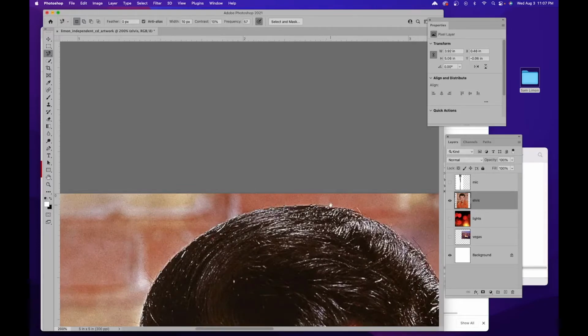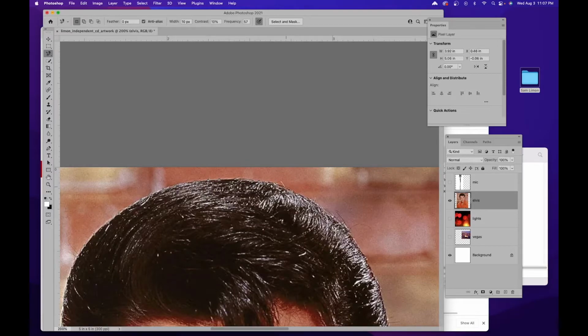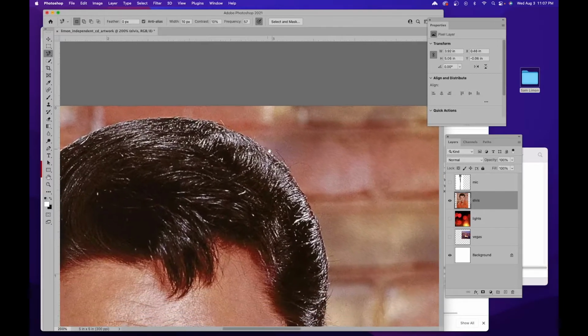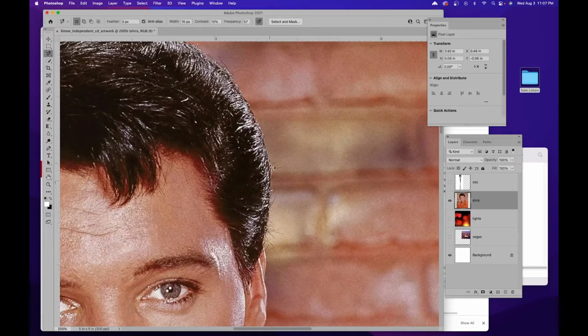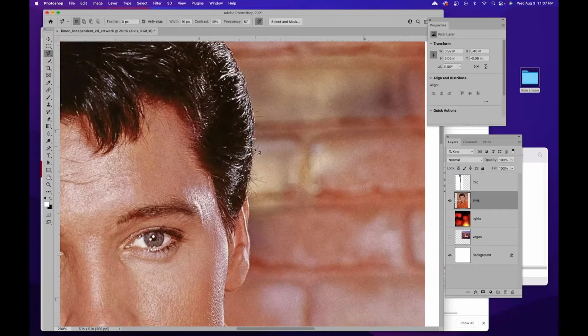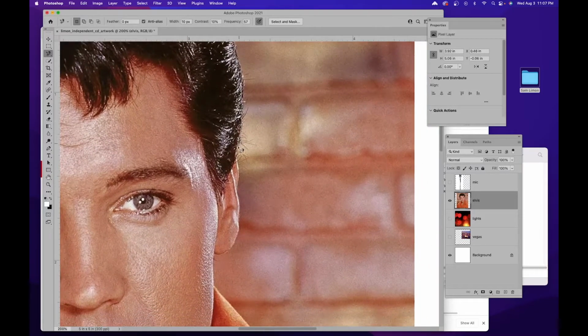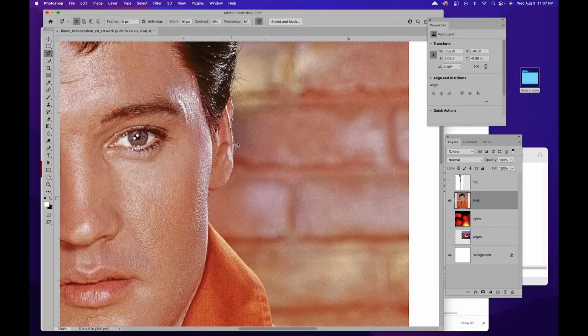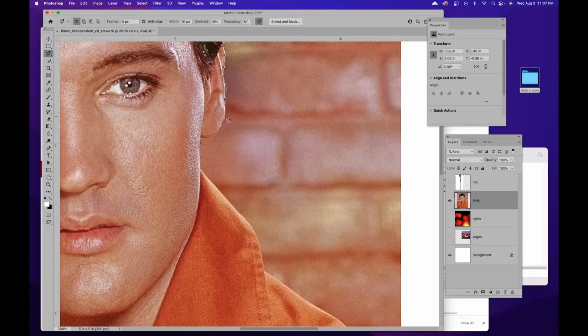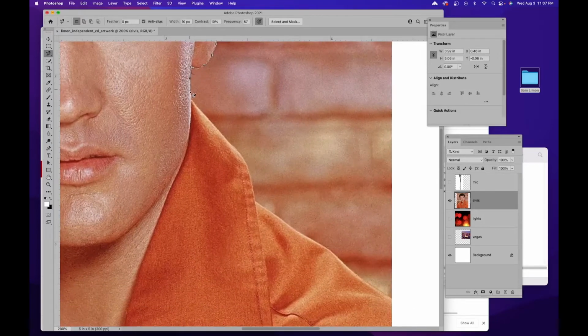And there's a bunch of other ways, there's a lot of tutorials. If you need something specific, ask me and I can show you how to mask hair that's all over the place. That's a tough one, but it can be done. This is not too bad. Take your time with this. We want to get it as close as possible. We want to make it look as professional as possible.